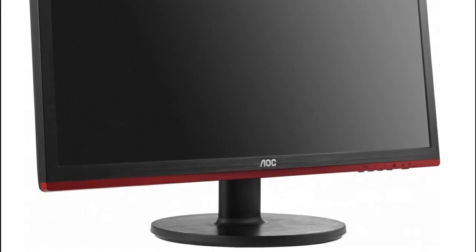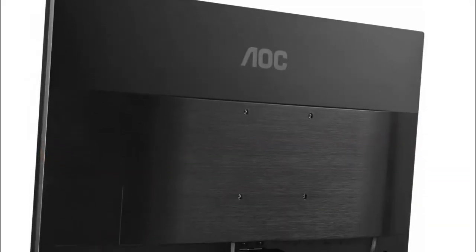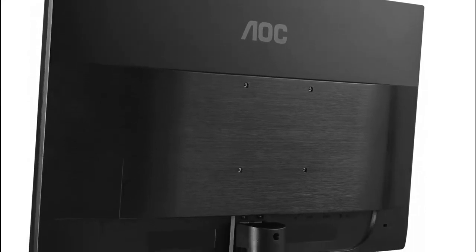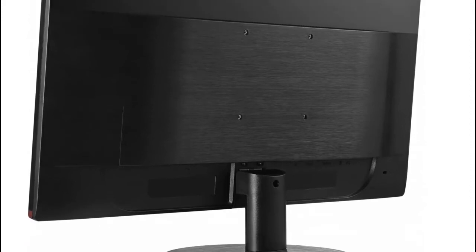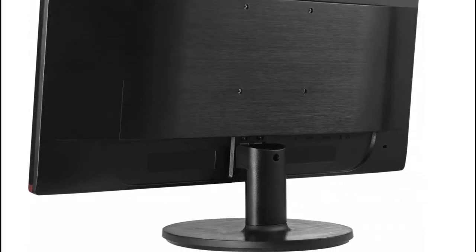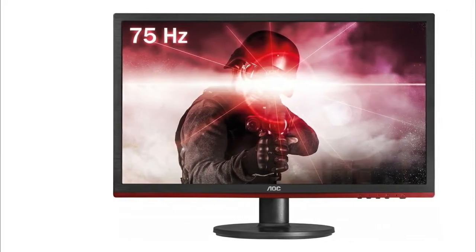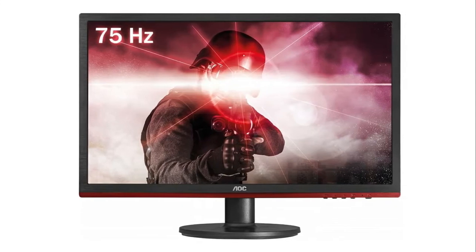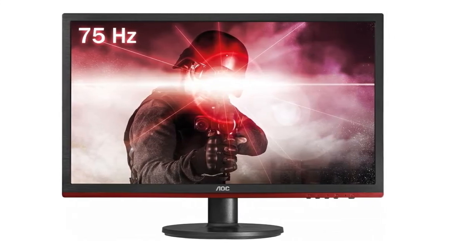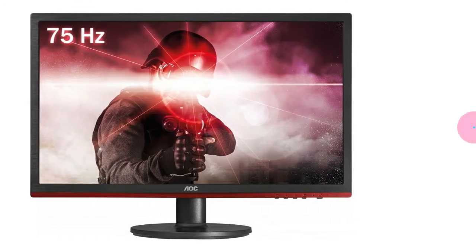The design is fairly straightforward and boring, with no real points to discuss, but it comes with a stand, and there is a small amount of red on the bottom bezel. What's great about this little monitor is that you can take the stand off and mount it to a VESA-compatible bracket if you desire. This monitor may lack those key features that some gamers are after, but it ticks the boxes and does it on a budget. That being said, you are getting enough useful gaming features at a very reasonable price, with anti-blue light and flicker-free technology, making this near perfect for gamers in the under $100 price range.